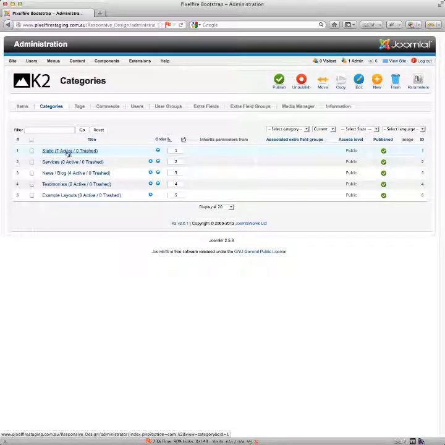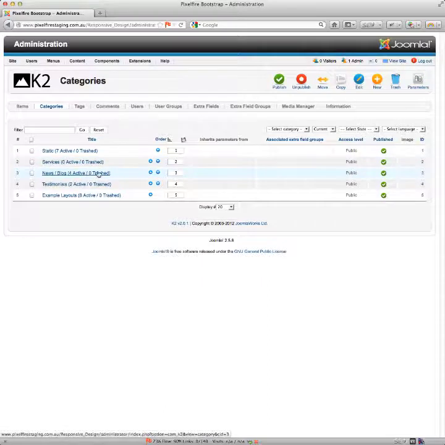So we've got static. Typically the pages that might go into static would be about us, contact us, and other pages that don't really move. Pages that we'll put in the services category would be service pages and products. So if it's a site for a company, we'd put our service pages in there.